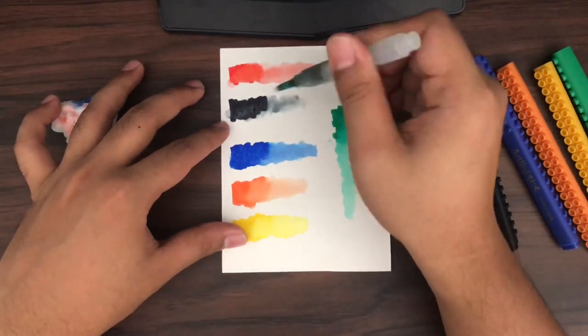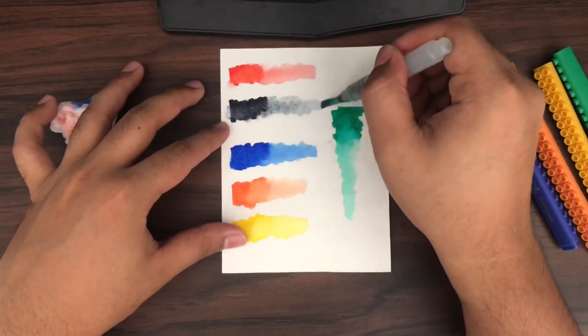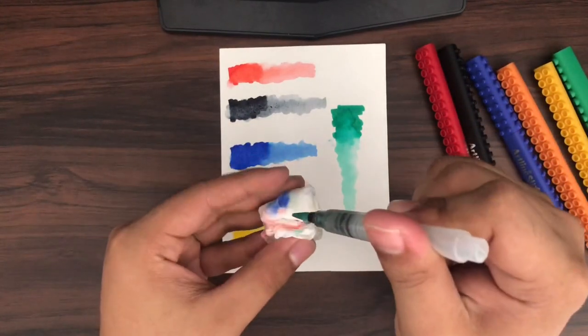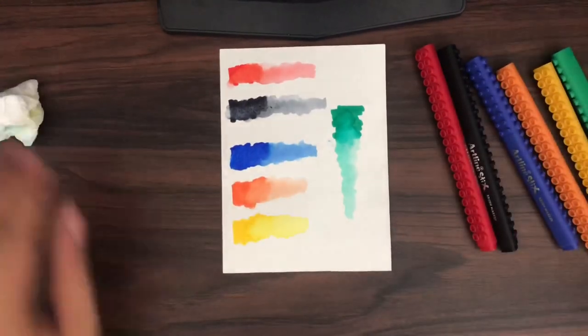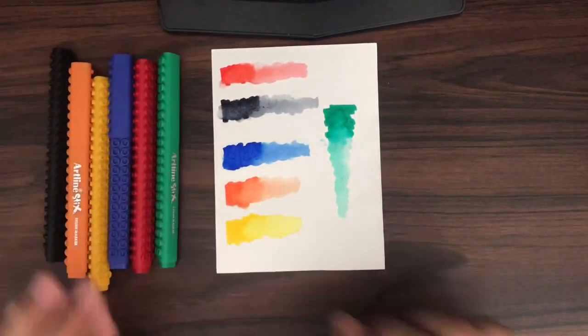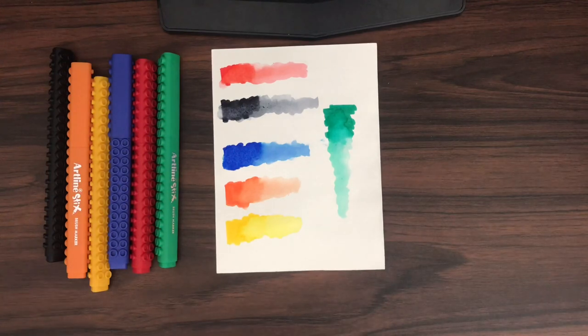Okay, I think it's safe to say that these markers are indeed water-based markers because they activated when we added water to these markers. I really like the colors though, even when we added water, because they are still vibrant, and I really like the effect it gave when we added water to the markers.